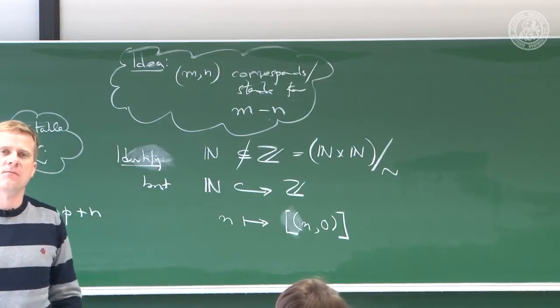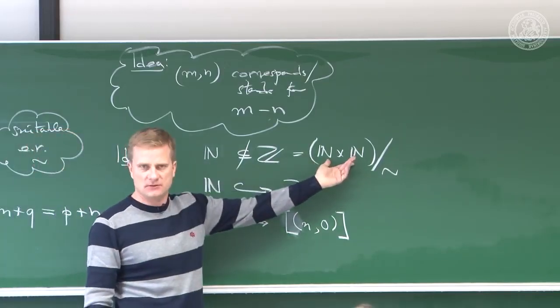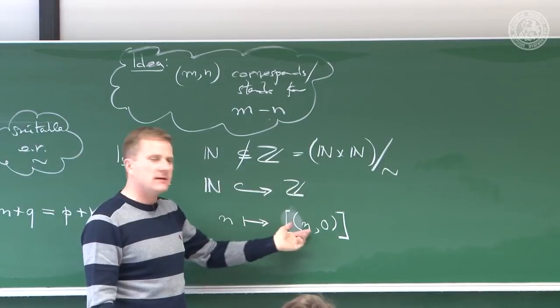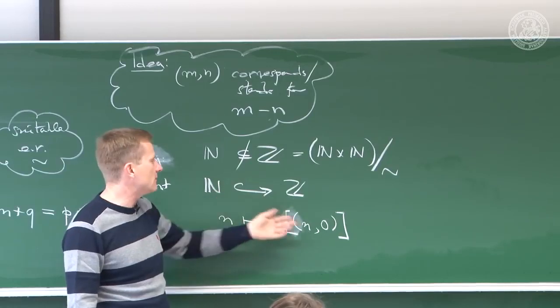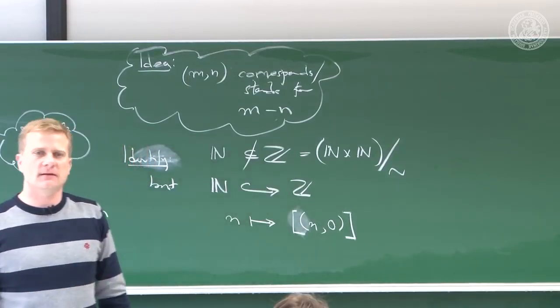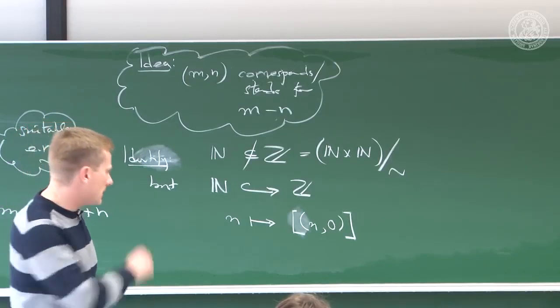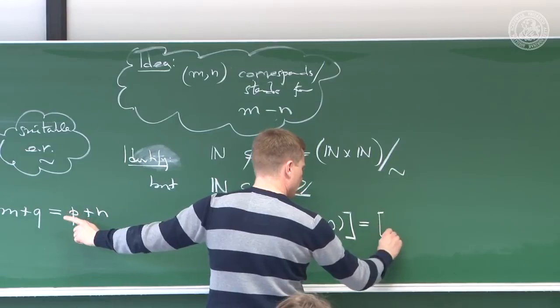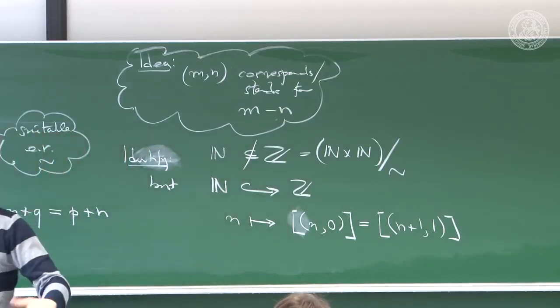Can you then strongly say that N is a subset of Z? No, strictly speaking not, because this has a totally different structure. But you can make this embedding and say these are actually the elements of N. Redefine the elements of N, and then they are a subset. Obviously, because of the definition of the equivalence relation, this is the same as this equivalence class, because they're all identified.